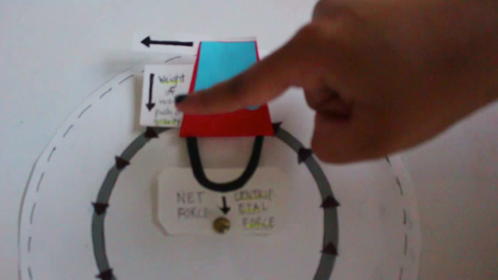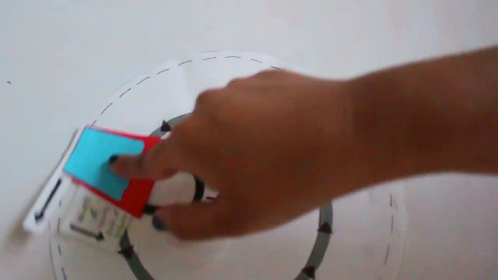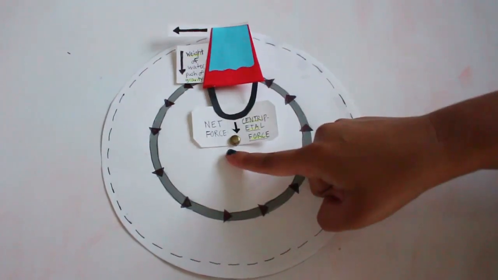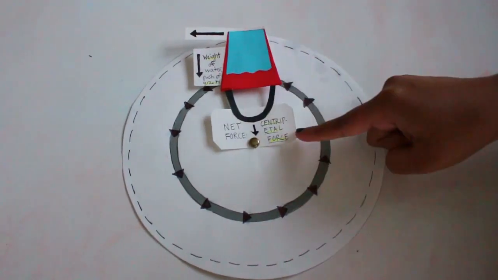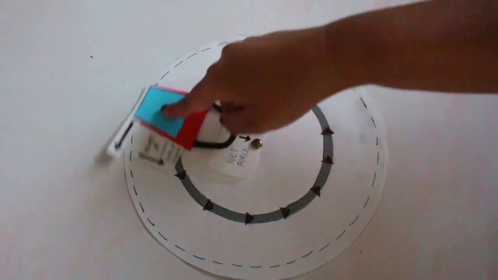The weight of the water and the push of gravity are acting on the accelerating bucket. When we have an acceleration, we have a net force. When an object is moving in a circular path, the net force is centripetal force, which pulls and directs the object towards the center.